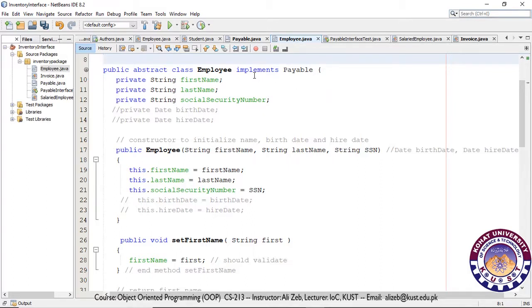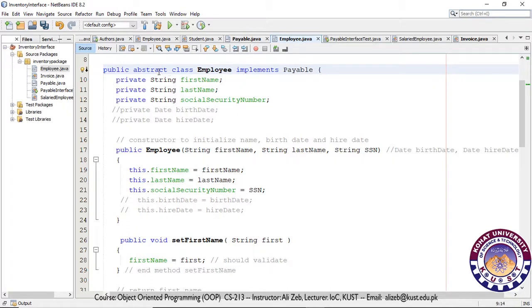Now this is the syntax of implementing an interface. This is the name of our interface and we use the implements keyword. So any class that implements the interface will write it like public class, implements, the name of the interface.